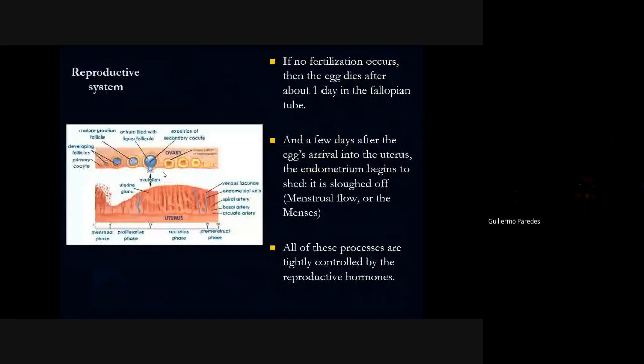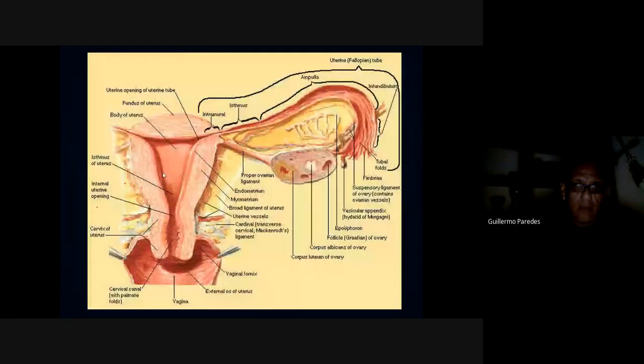Okay, so that is anatomy physiology. It's not here now, but I'm going to tell you what is anterior. Let's make a sagittal view of the image. If you hold a sagittal view, this is anterior and this is posterior. The uterus is going to have this shape. This is the vagina, and this is the uterus.